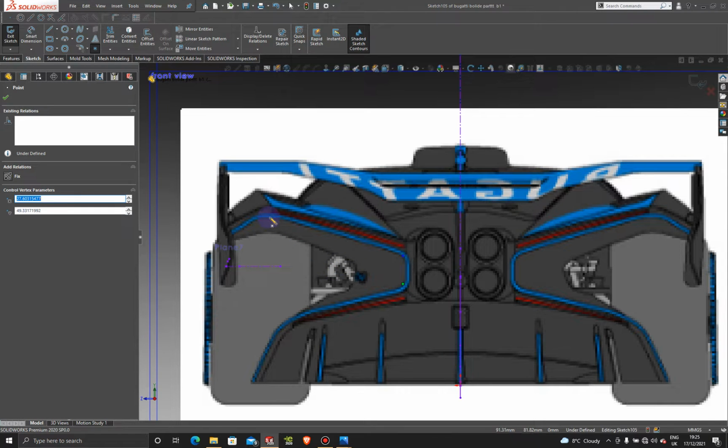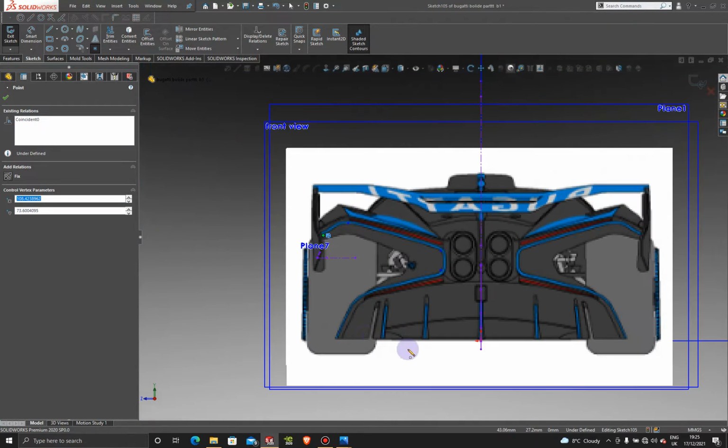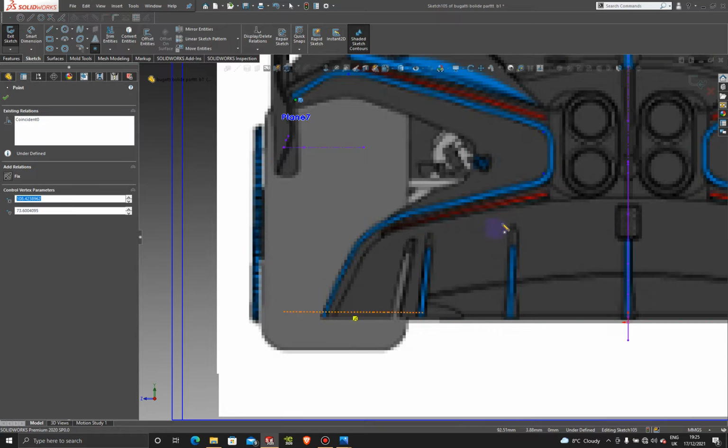The third point is going to bring it all here. Make sure that we are correct, because we will be adding fillets on them here, and then we're going to add all here. Then we're going to add one more.